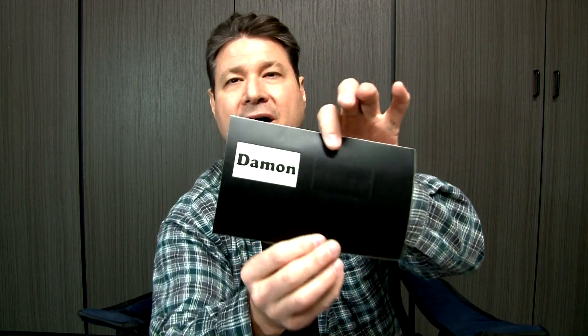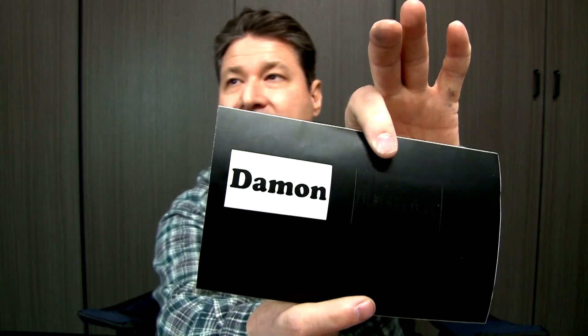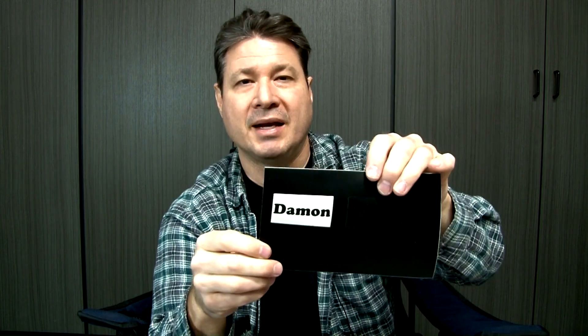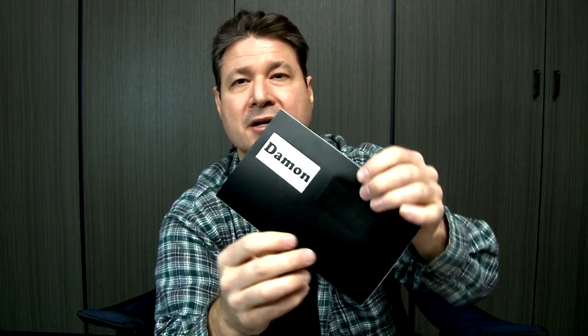To see how well the sand could carry the definition of the pattern, I decided to get some vinyl. I have a vinyl cutter — the craft cutter they sell at Michael's or hobby stores. I went ahead and cut my name out on the stencil cutter. You can see how thin that is — I think they call it three-mil stencil, which means three thousandths of an inch. We'll put that onto the little aluminum tab, cast it, and see if that comes out. So let's go ahead and pound some sand.